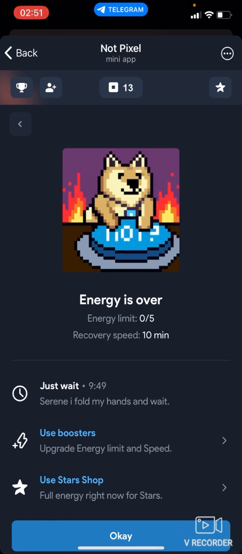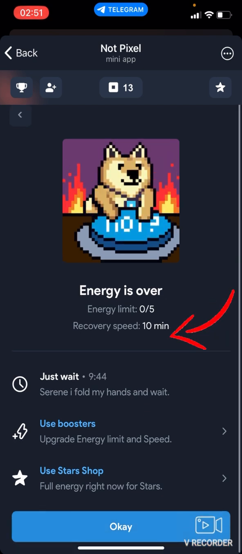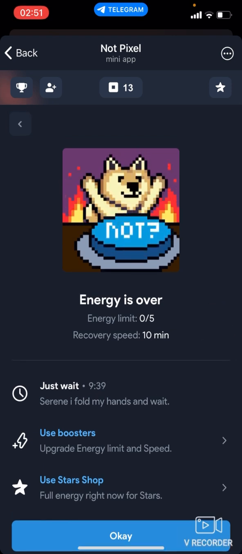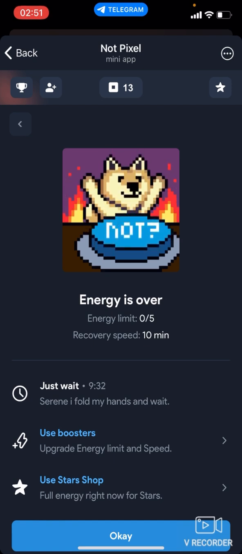Alright, so I'm out of energy right now. I have to come back here in the next 10 minutes to get another extra 5 energy. So you can see I'm limited to only 5 energy, but we can boost that, and I'll talk about that later on in the video. Alright, so you have to stick with me. So guys, you just have to come back here in the next 10 minutes to get more energy.